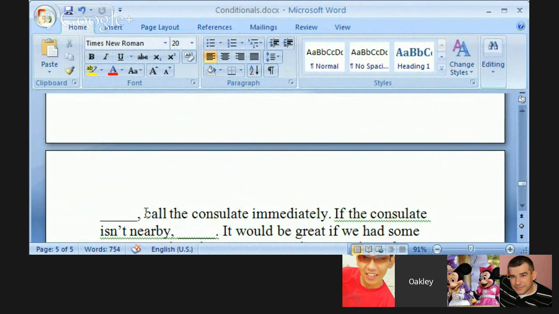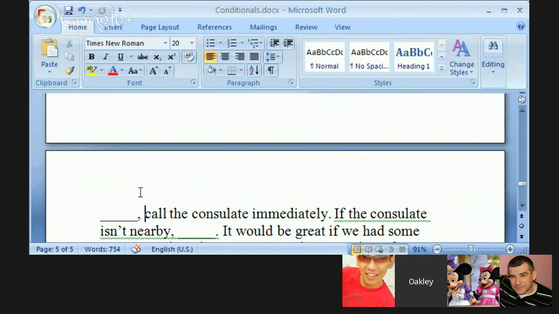That's because it's a command sentence, just like when I say, clean your room. When I scream help, there is a you, but it's implied. So when I do this, it is implied you will call the consulate immediately. It's not spoken, and you're allowed to do this in a command sentence. It's still a conditional sentence, but it's a command sentence.